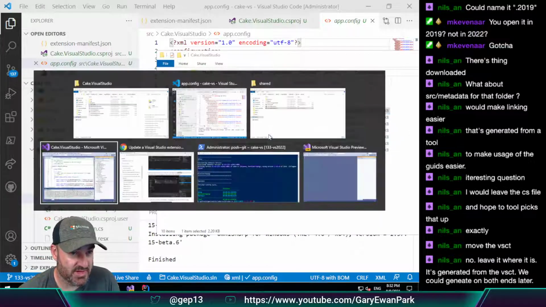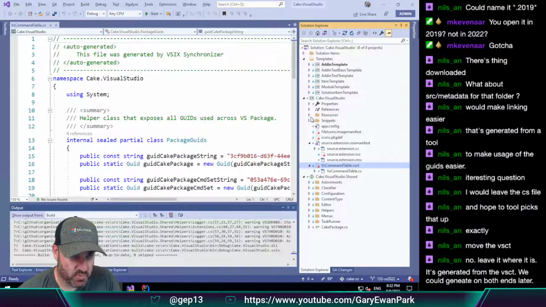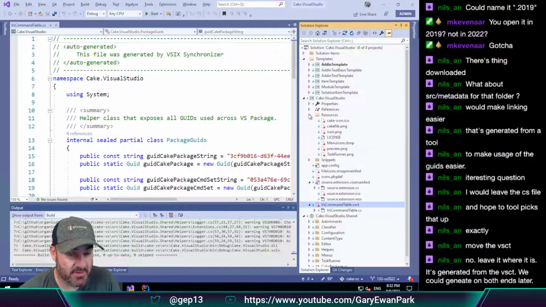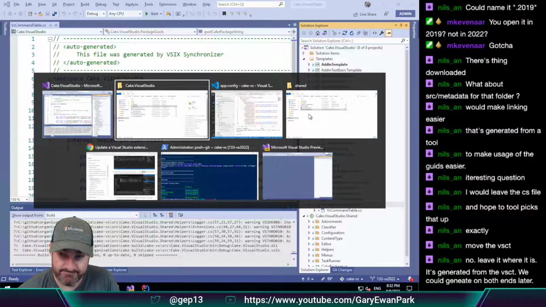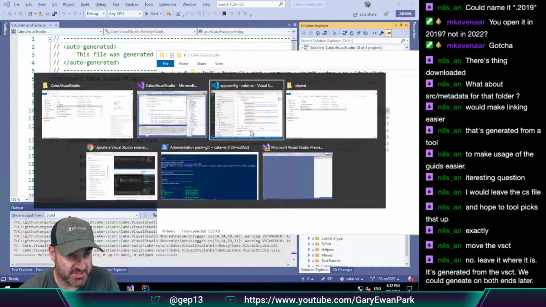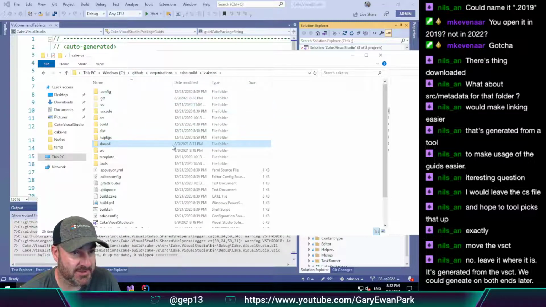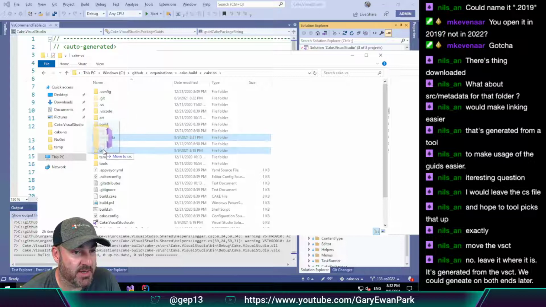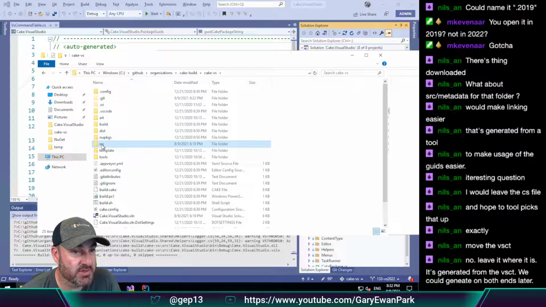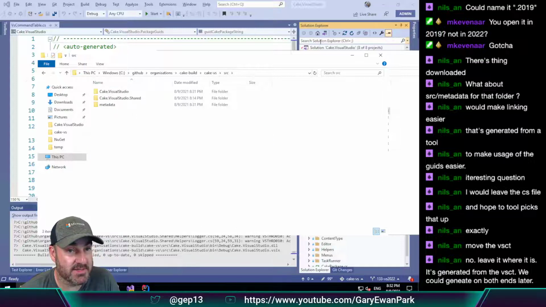Okay, so having done that, we need to then, oh no, Nils was suggesting that we change the name of that folder to be not shared, but metadata. And he was suggesting I put that into the source folder. So in the source folder, we've now got metadata.